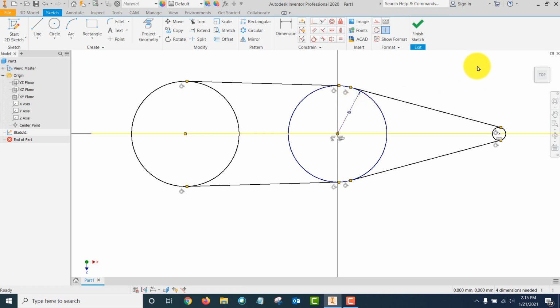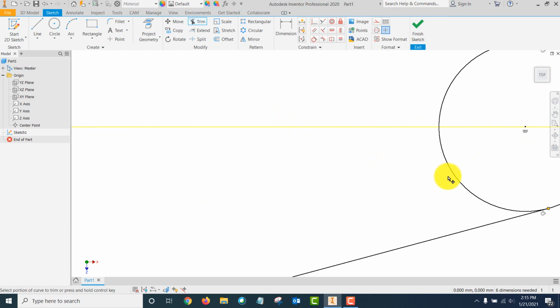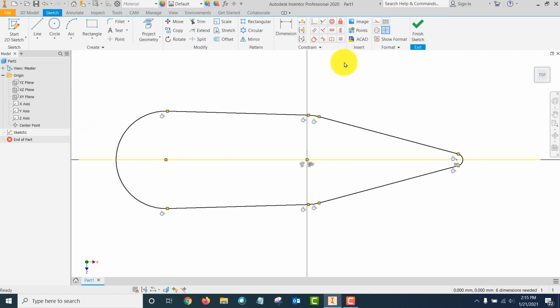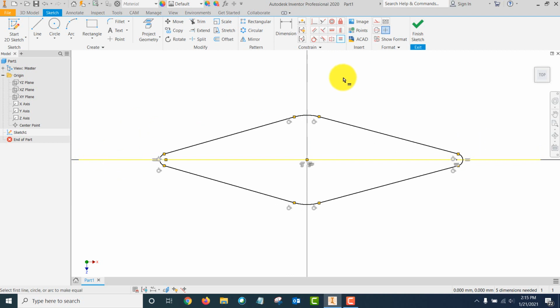So let's trim out the parts of the circles that I don't need, so that I'm left with arcs. Now I want to do an equal constraint between these two arcs because they are the same radius. Go ahead and make those equal.